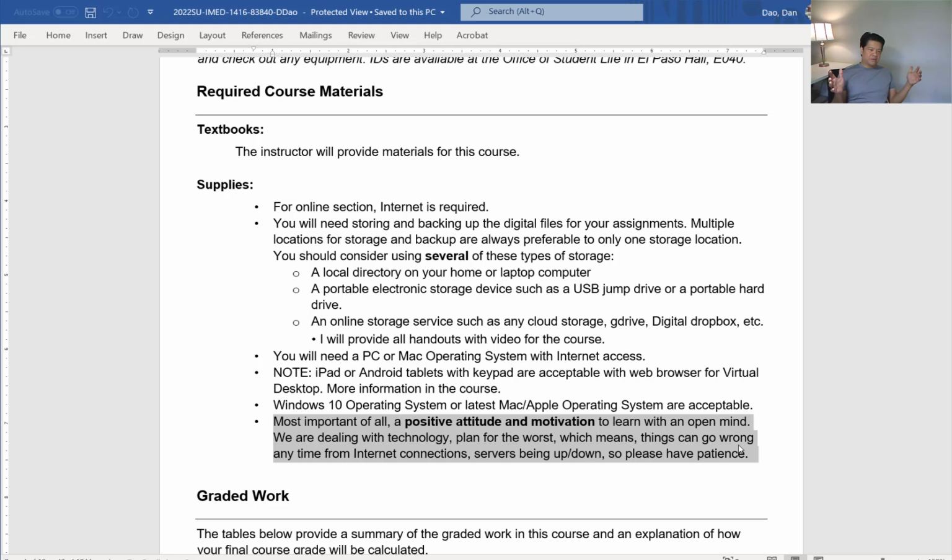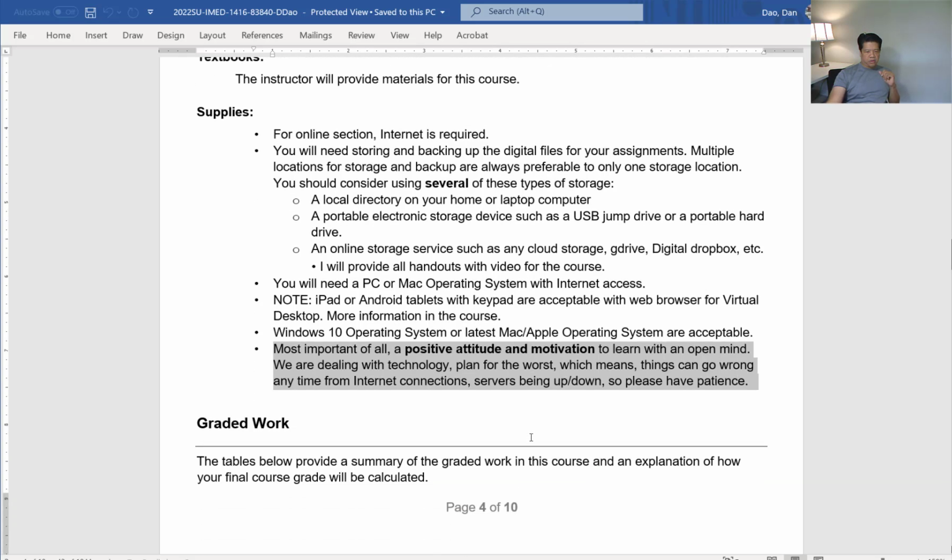Don't wait until 11:45 to upload a terabyte of information, or 11:58 when it's due at midnight. Have some common sense that it's going to take time to upload. So, like I said, it's very important that you come in with a positive and motivated attitude when you learn.